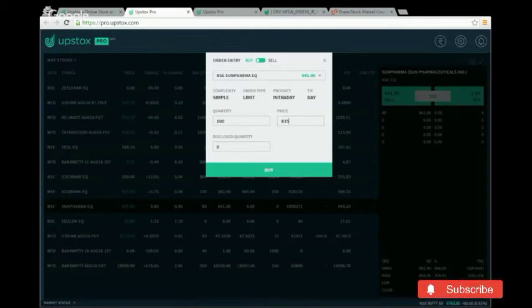My order will go into the exchange and it will wait for that particular price to reach 835. Once it falls to 835, the order gets triggered and then it gets completed. And if the particular rate is not reached, then it gets cancelled by the end of the day. So this is how you use a market and a limit order.